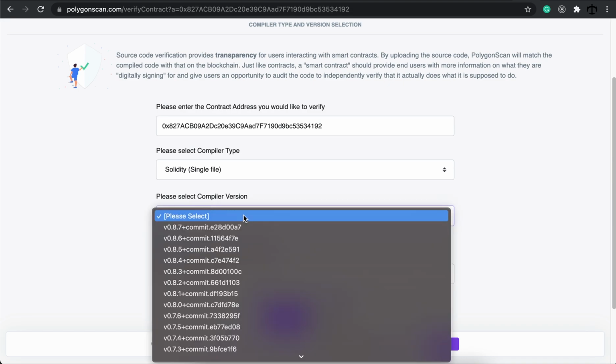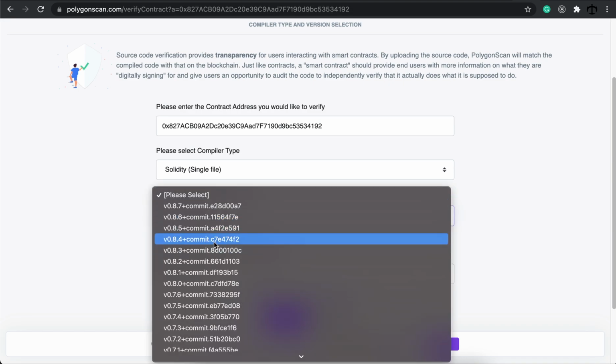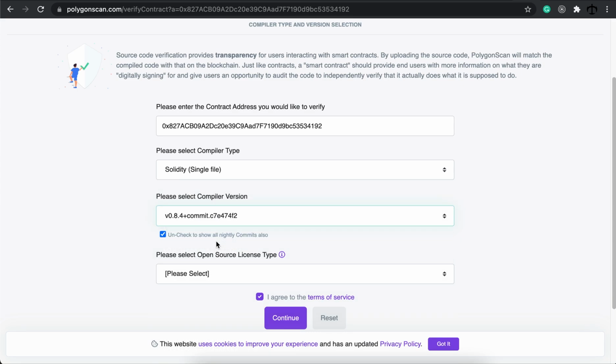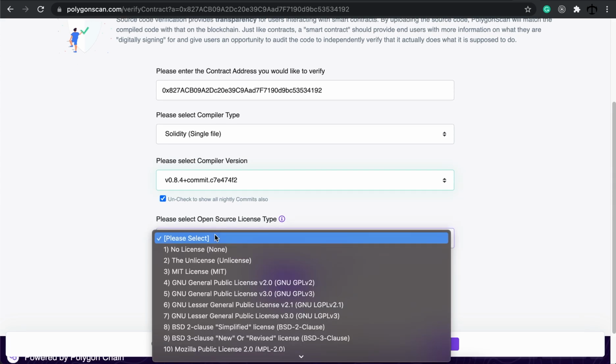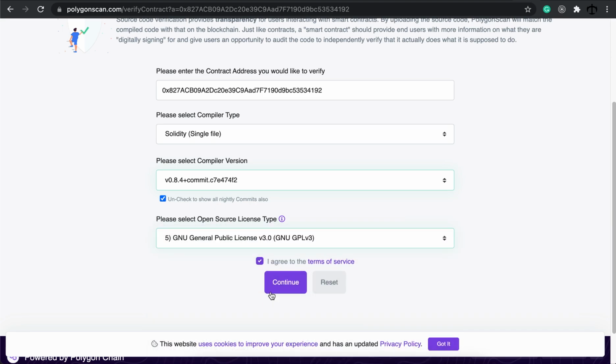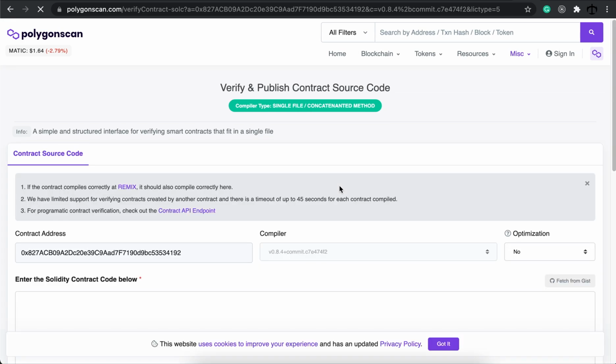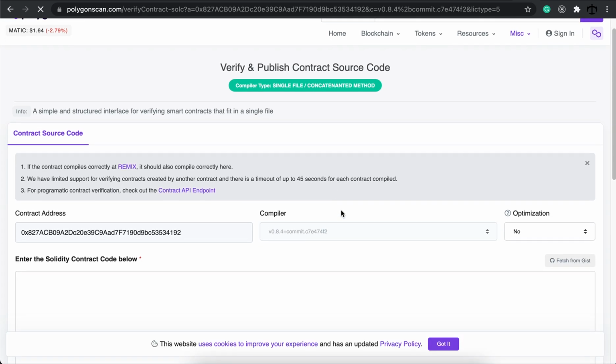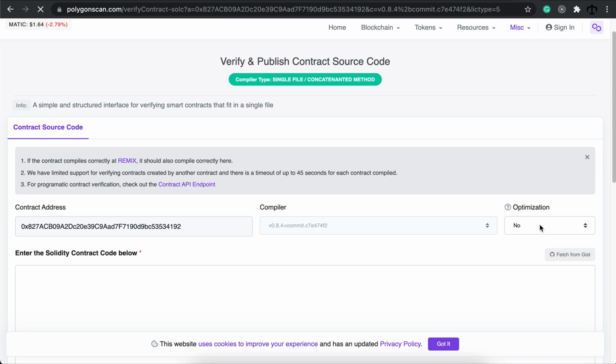Now, after you've done that, click the solidity version. We chose 0.8.4 for our version, and the licensing type was this public license, right? I'm going to go ahead and say continue, and the next thing it's going to ask me is, was optimization used?